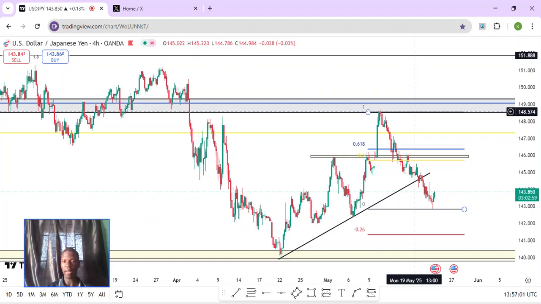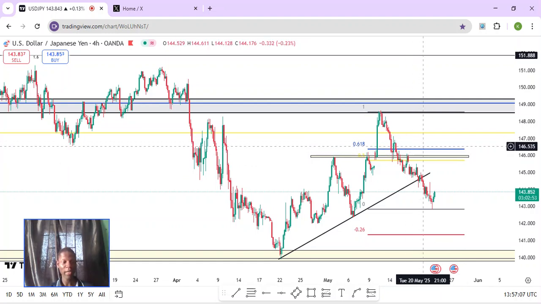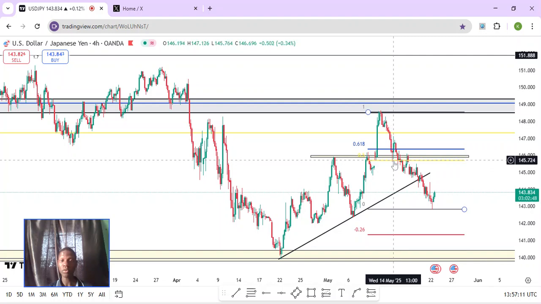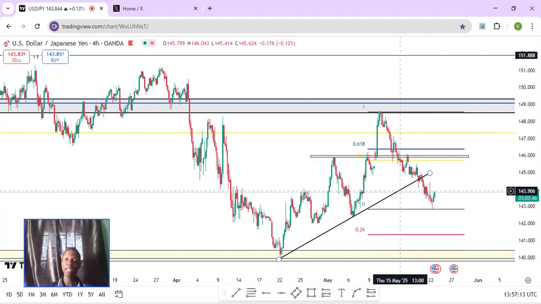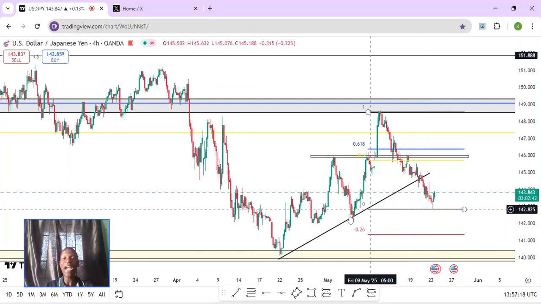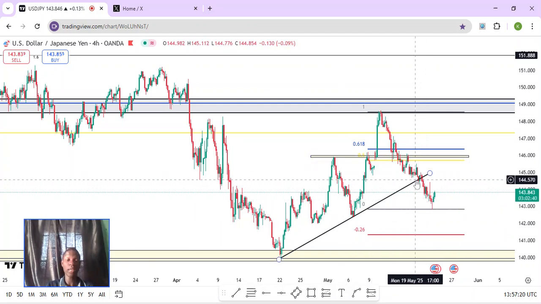When the market was there, I didn't try to buy or anything. I just waited for the market to give me enough confidence to buy again to the upside. But the market didn't do that. The market just came down below. But now I'm spotting, I even drew my counter trend line. I was like, okay, the market is not ready to go all the way to the downside.